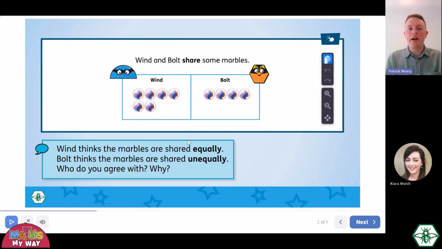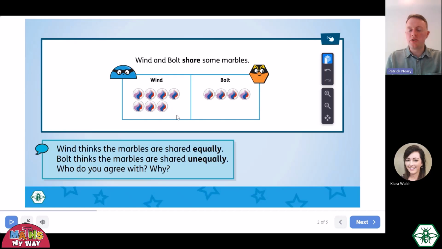And again, this is built in Polypad, which means that you can move the marbles around, make them equal. You can also change the question. So you can add marbles, again, by pressing the copy button, and marbles can be deleted, and you have a huge amount of flexibility.